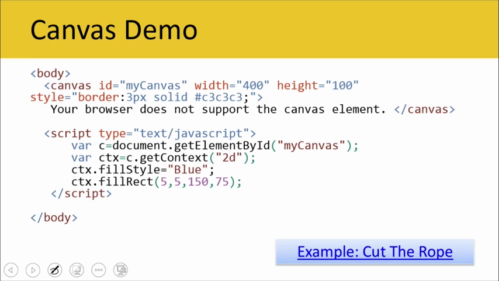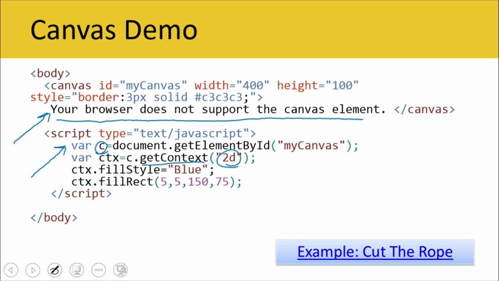Canvas, right? So we've created a canvas element, right? We added in some extra text: your browser does not support the canvas element, if they're using an older browser that doesn't render canvas. Okay, we go ahead, we access the canvas element and store it in a variable in an object c, right? Then we have c.getContext. That's that method that we were talking about earlier, right? The context of it is 2D, okay?